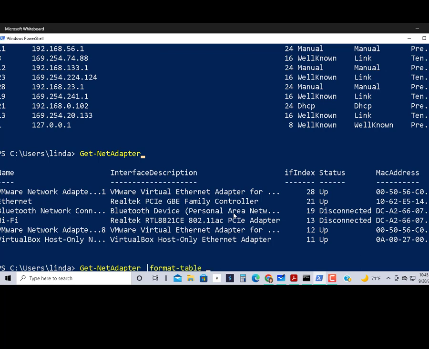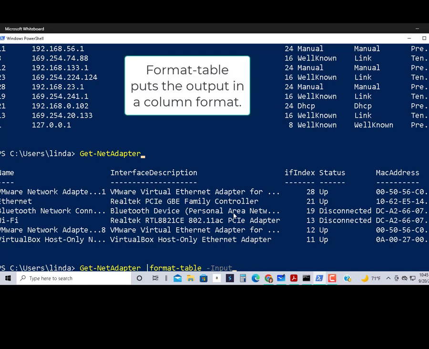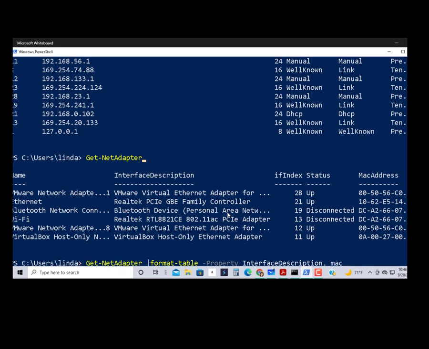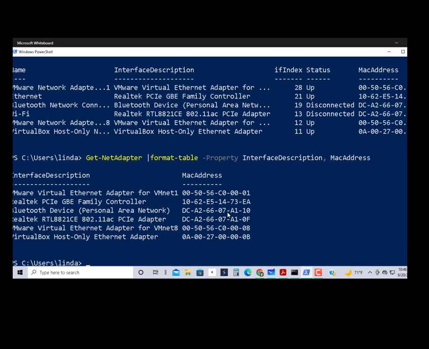But I want to see just certain pieces of information. So Get-NetAdapter, I'm going to go to Format-Table, output it to that, and then I only want to see the properties of the interface description and the MAC address. So I can just extract that. And now I've got a much more simplified view of what I'm looking at.